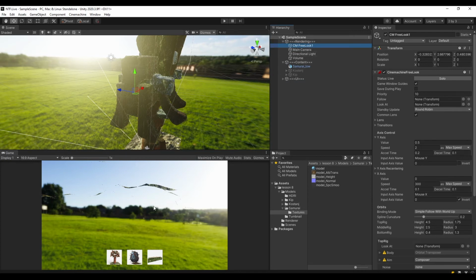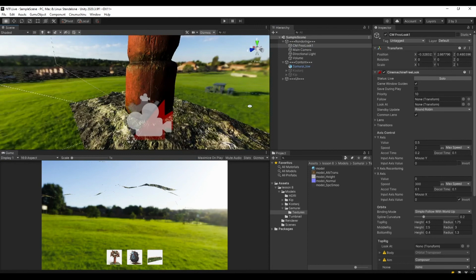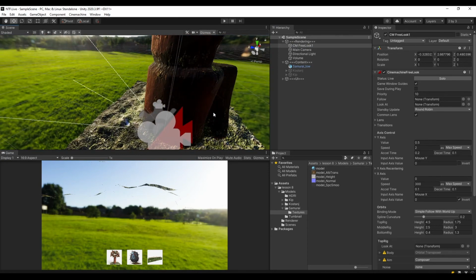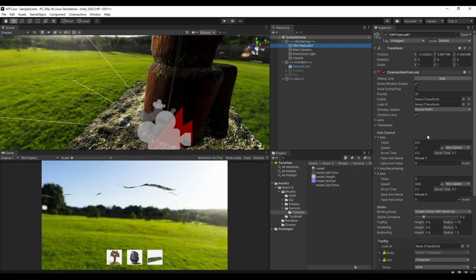But now, as you can see, our camera is not where it used to be. It moved to the center of the scene, so we see a lot of clipping here. So we'll be doing some adjustments. If we click on CM FreeLook 1, and under Inspector, we find a component called Cinemachine Free Look. If you scroll down, we see that we have some warning signs here, but don't worry, we'll be fixing that shortly. We need 2 new objects.